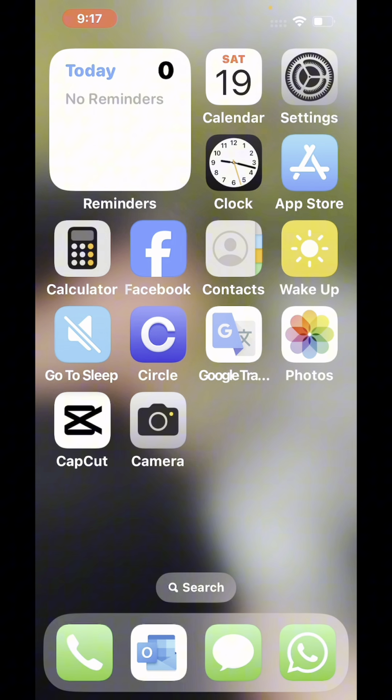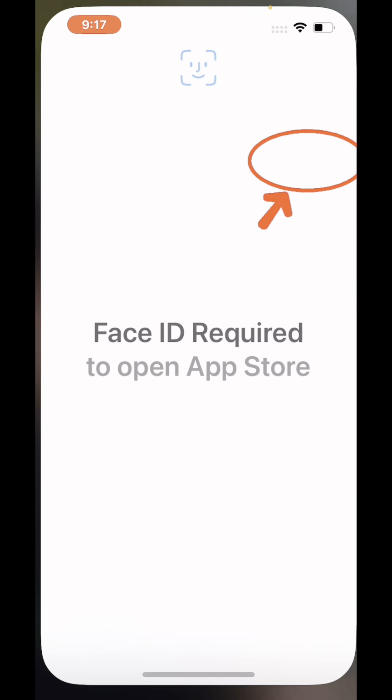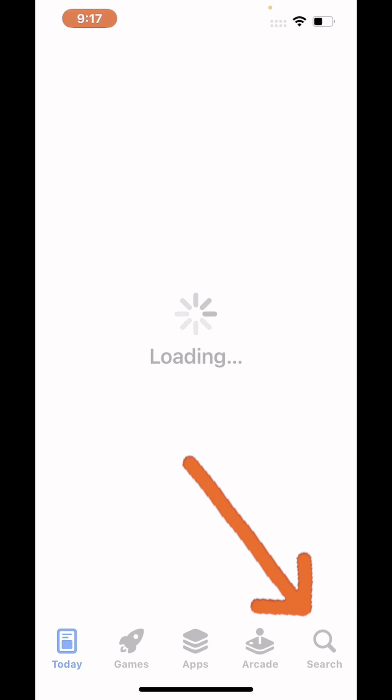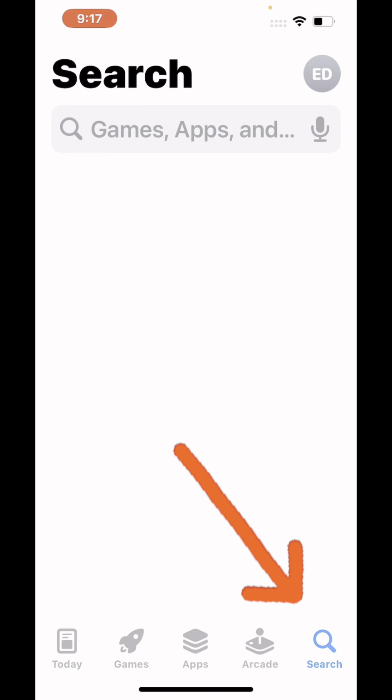What I want you to do is at the bottom of your screen is a search, and this allows you to search for a module. Or wait, a better thing to do is going to the App Store. So click here on App Store. And under the App Store, at the lower left-hand corner, you can click on the search button.